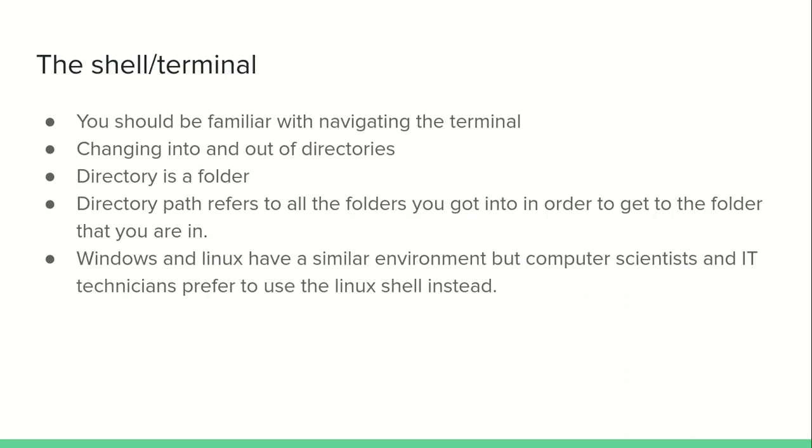We noticed when we're using an IDE like Visual Studio Code or the CS50 IDE, we had something called the terminal. And the terminal is something that you have to be very familiar with at this point. Changing into and out of directories in this terminal is something that you must be a master in at this point in time. Remember, a directory is a folder. You're going to hear that word a lot of times. A directory path refers to all the folders that you get into in order to get to the folder that you are in. I'm going to show you an example after this.